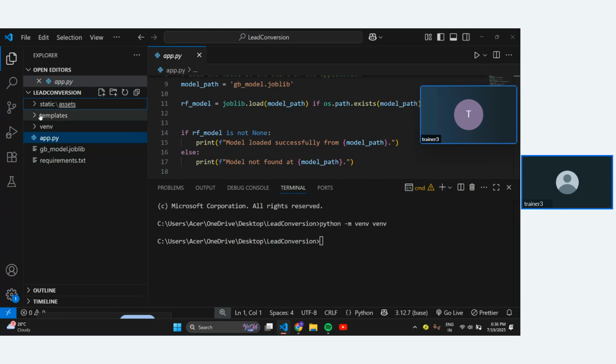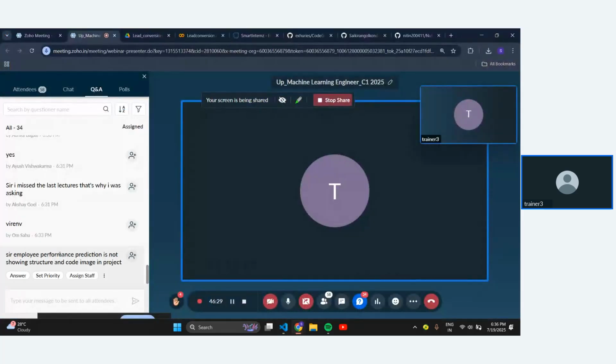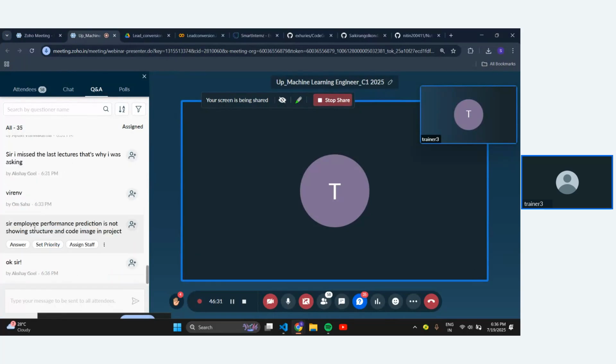So this is the project structure. Take a screenshot. If you are facing issues regarding this, you don't know the project structure, or images are missing, you can refer from here. Amit Kumar, did you get the project structure?